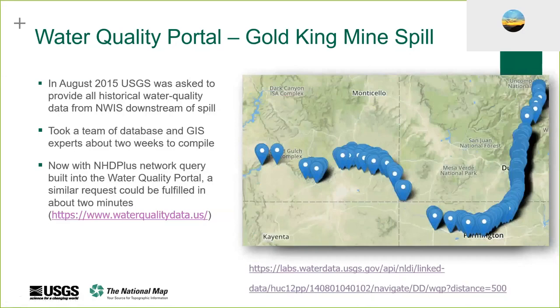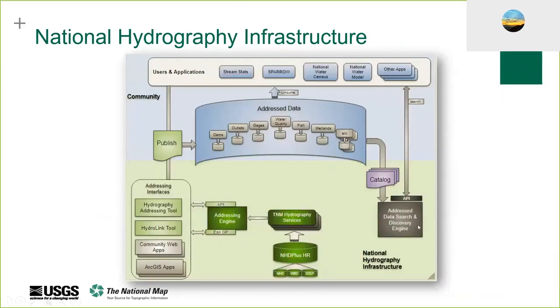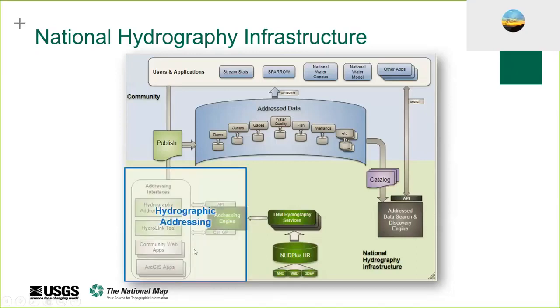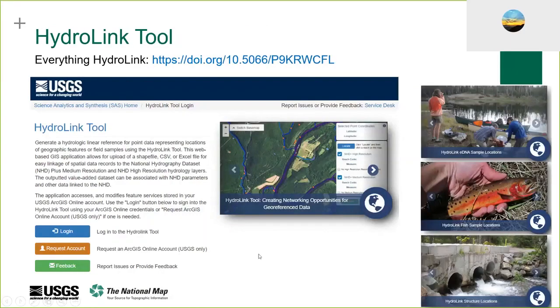This really is an implementation of the National Hydrography Infrastructure. So, it's this stuff here over in the corner of the catalog: the addressing, search, and discover data sets, search and discovery engine. The next couple of segments of this are going to focus on the hydrographic addressing, and on tools that we have available now or in the near future for you to use to address data to the NHD. And with that, I'm going to turn it over to Daniel Wieferich.